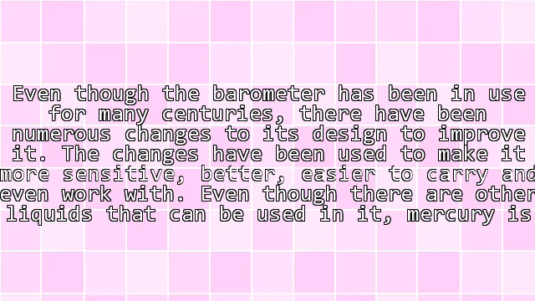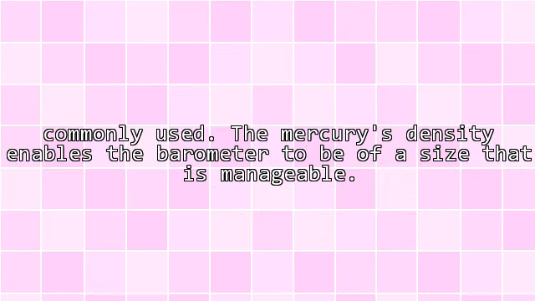Even though the barometer has been in use for many centuries, there have been numerous changes to its design to improve it. The changes have been used to make it more sensitive, better, easier to carry, and even easier to work with. Even though there are other liquids that can be used in it, mercury is commonly used. The mercury's density enables the barometer to be of a manageable size.